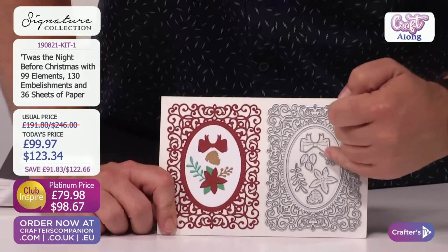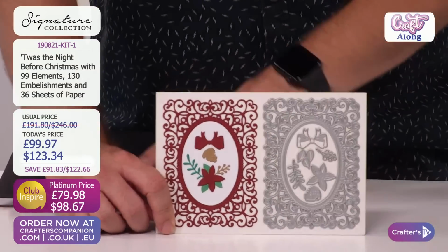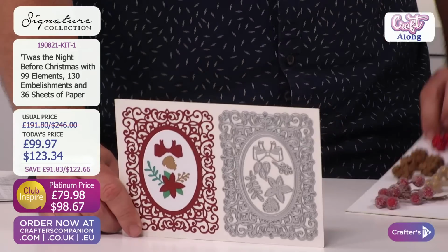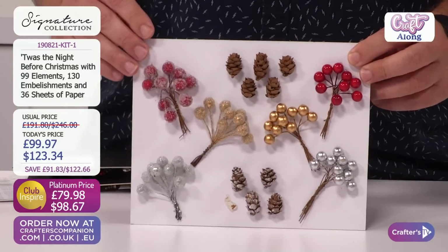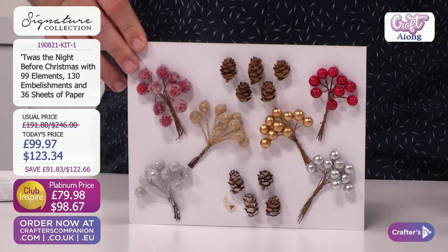Again, use the embellishing elements together with the frame to create something gorgeous, or you can actually split those elements out and use them separately. It's completely up to you. Then we move into these. You've got these awesome berries in here. I think the embellishments in this particular collection are incredible.